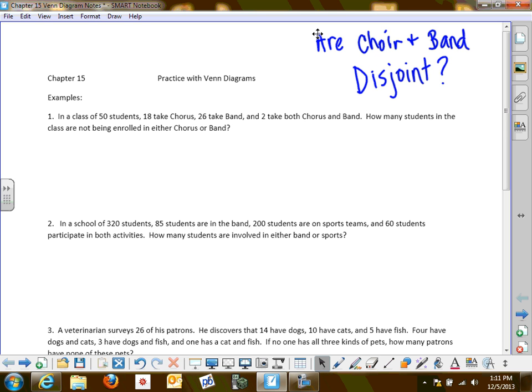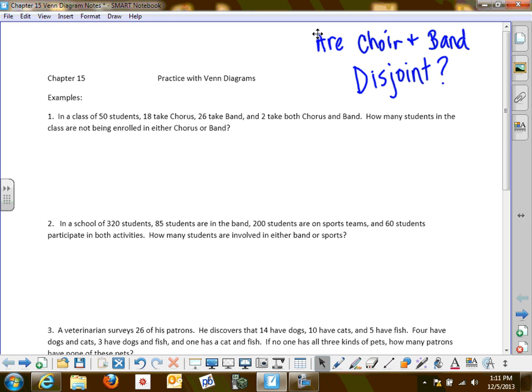Okay, so based on the definition of disjoint and such, raise your hand who wants to tell me what we got going on here. We have no idea? What do you think there, Richie? You're shaking your head. I said no, because it's a total of 50 and there's 2 people in both band and choir. Okay. So there's one number. Yes. And the definition of disjoint means that they have what?